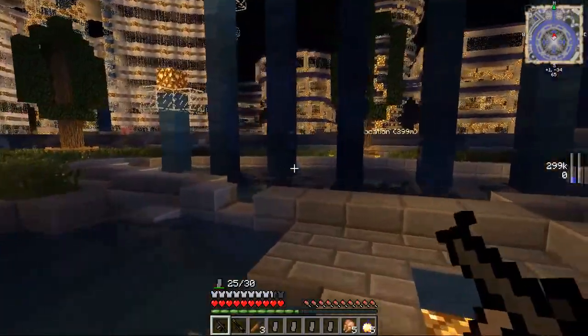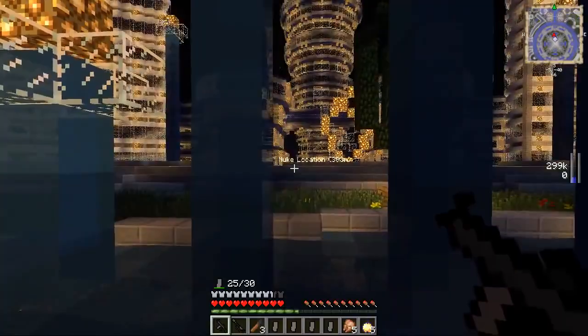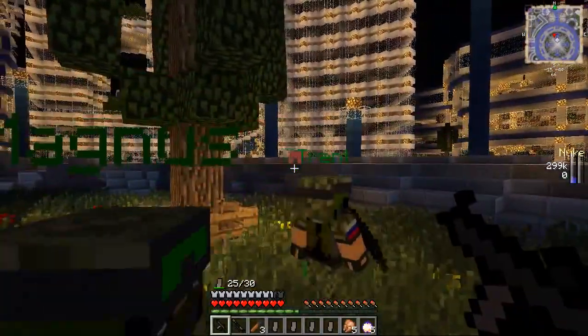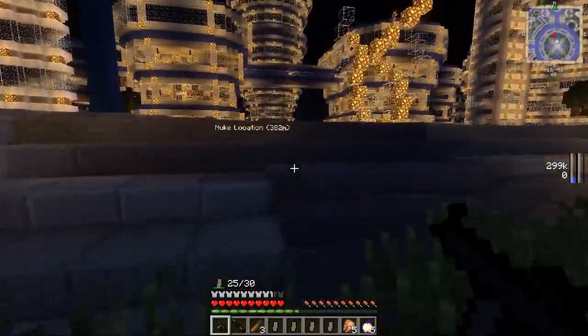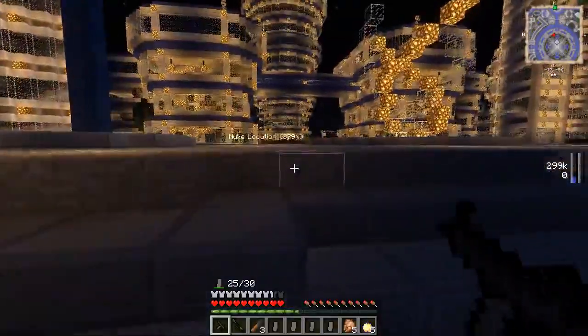Oh god, where's the enemy? The enemy must be around here somewhere. We're gonna have to fall out through here. You can see the waypoint here with the nuke location. There's pigs. Oh my god, there's pigs. Oh my god, I have teleporting powers. This is utterly ridiculous. Where are the men? Oh, I see a guy up here. I see one. Right, let's sneak up a little bit more.